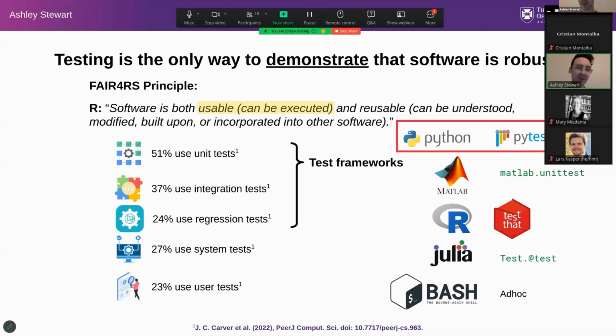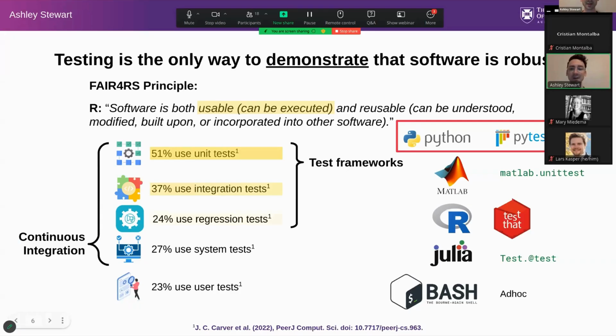So these test frameworks like PyTest, they can really cover quite a majority of the kinds of tests that we might run. So they really excel at running these unit tests, possibly integration tests if we're testing modules that are in the same programming language. And they form at least part of our regression tests as well. But continuous integration, which I'll be talking about shortly, extends this further to cover system tests and a little bit more as well.